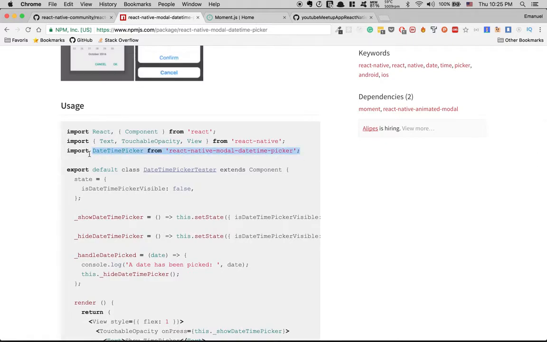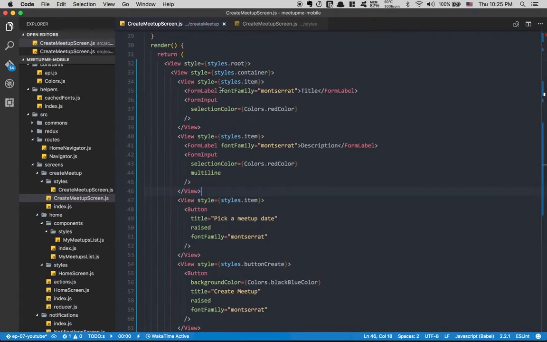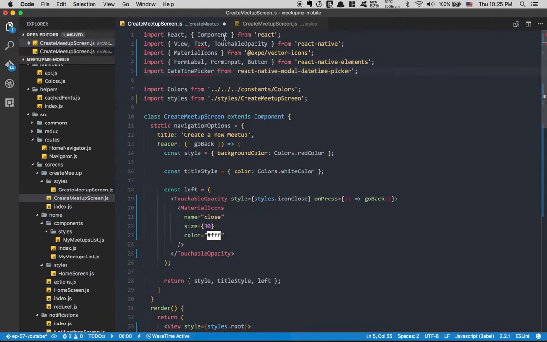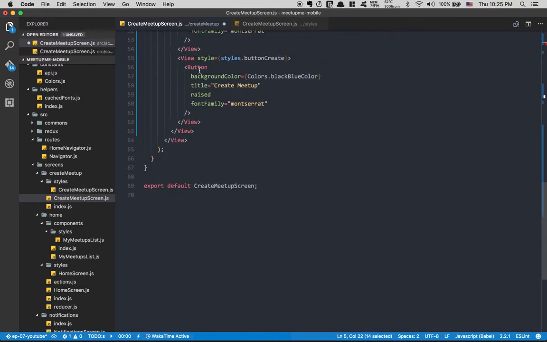So what they ask you to do is to add this line of code here. So here, oh, I can remove my text. So we import the datetime picker. After that, the only thing we need to do is take the datetime picker, go at the bottom, and put it here. It's a modal, so it doesn't matter where it is.